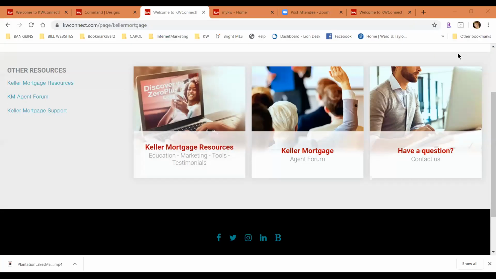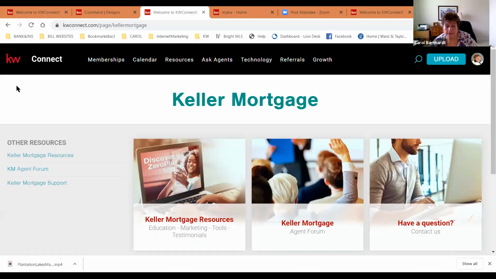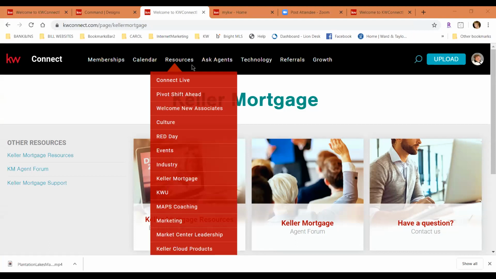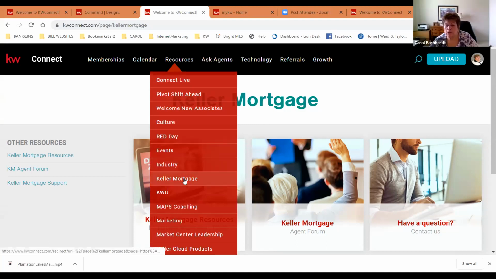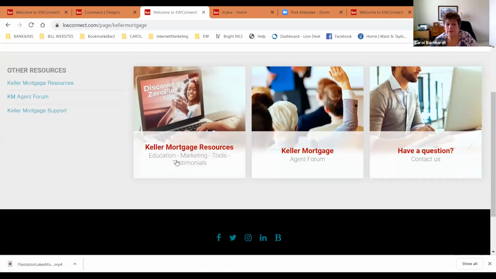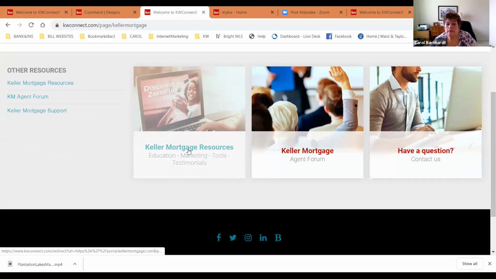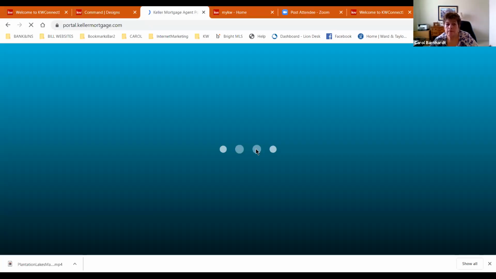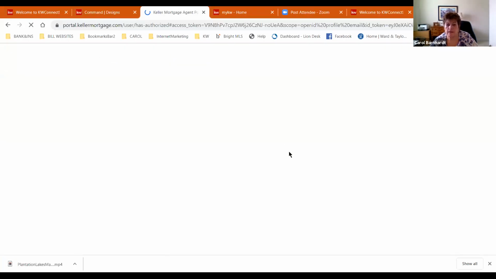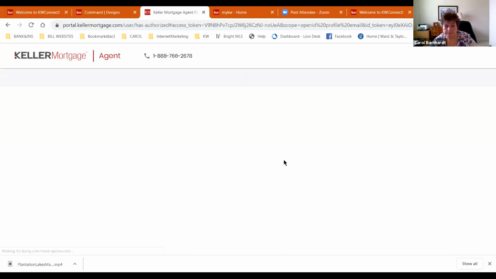Yes, we can. Okay, so how I got to that is I went to KW Connect, went to Resources, and went down to Keller Mortgage. Now if we look in here, this is the information and the flyers that I was talking about.